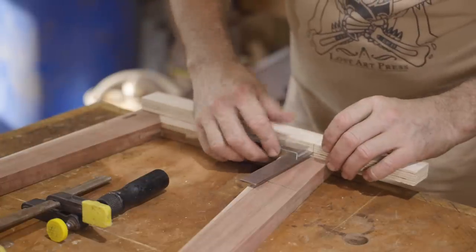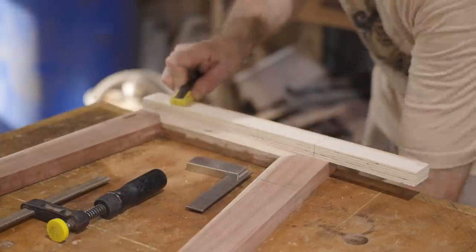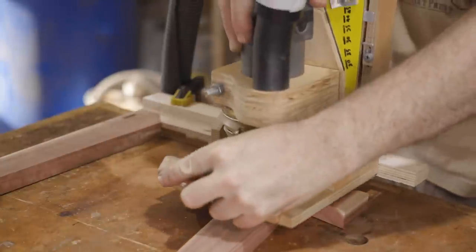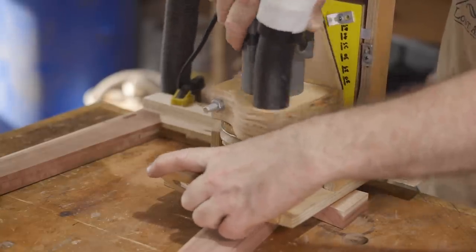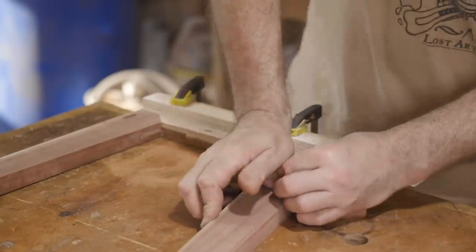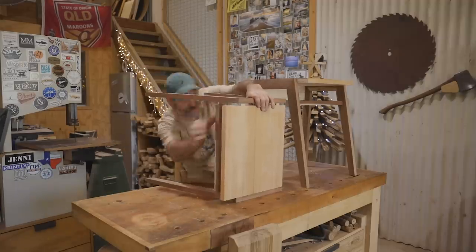I've marked the centre of the mortise onto the front legs, and now I've got this piece of scrap plywood. I'm using it as a guide to position the mortiser in the correct place. I've dry fitted it just to make sure that it all goes together, but I won't glue it yet. First of all, I need to make the drawers.